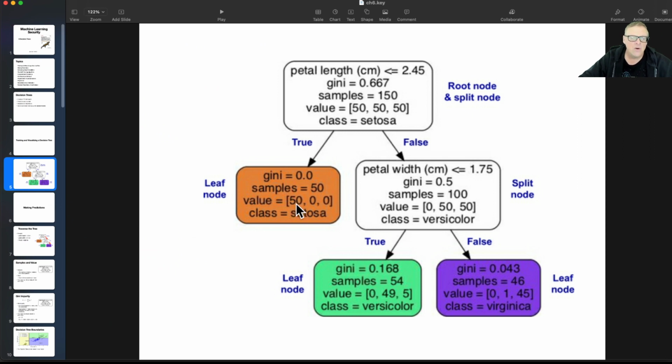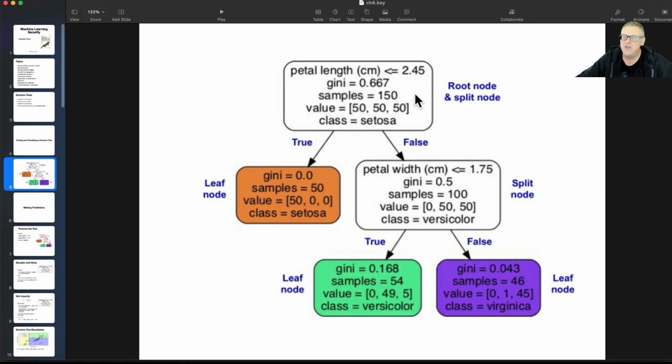One thing to watch here is this Gini number. The Gini is a measure of impurity made by combining the various probabilities. If you have a mixture of several classes, you get a high Gini going up towards 1. If you're totally pure, you get a Gini of 0. So the goal of classification is to get the Gini number to be lower, so you have nice pure leaf nodes.